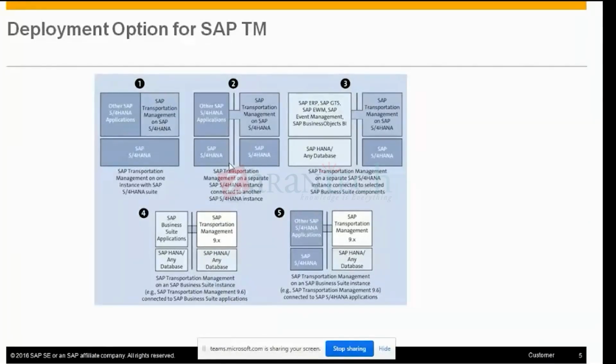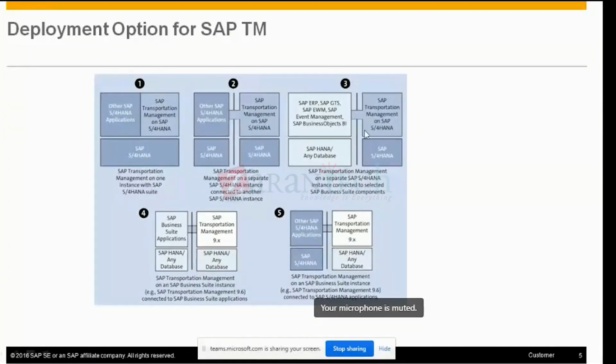You can put your viewpoint, because you'll see a lot of benefits when you are on S4HANA. I'll come to that at the end, what the benefits are. But the thing is that you need to understand and make them feel that, okay, if you are using S4HANA embedded, this is the benefit. If you are not using it, then what is the rationale for not using it? So you have to do a little bit of as-is scope study as well. And you see what are the things which are there in embedded, which are not there in S/4HANA Sidecar. All these things will actually help you to make the decision. Okay.